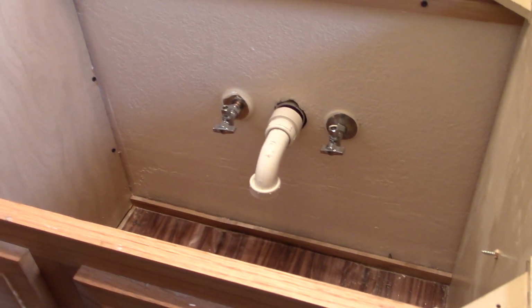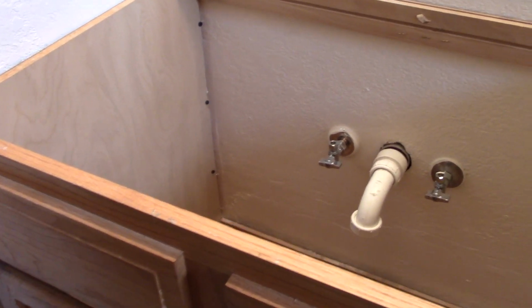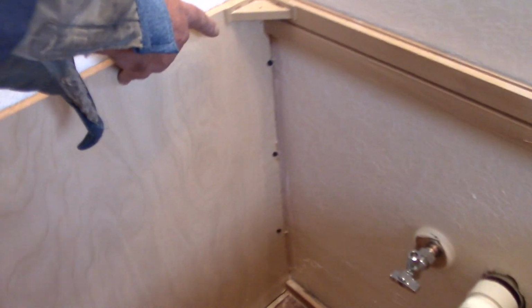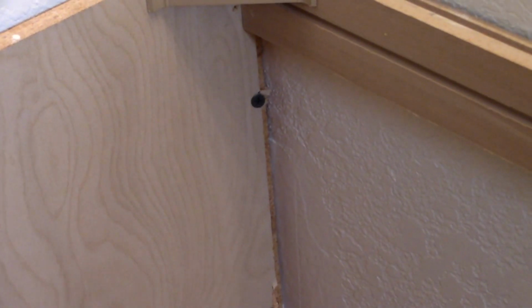Okay, you are ready to install the sink, so let me know what you did before to install the sink. What's your prep work here? What did it entail? Well, I screwed the cabinet to the wall where the studs were. You can see the screws down here. Is that the drywall screws? That's the drywall screws, yeah, 2.5 inch. Okay, that's the one we bought at Lowe's.